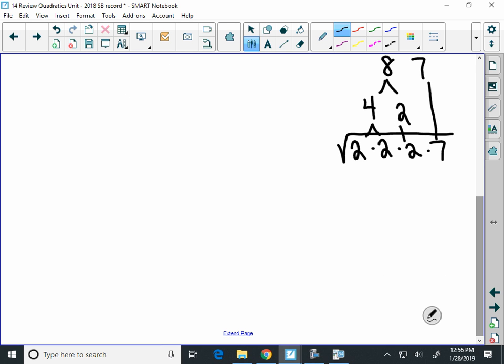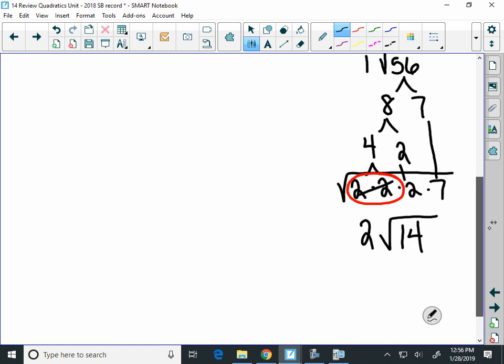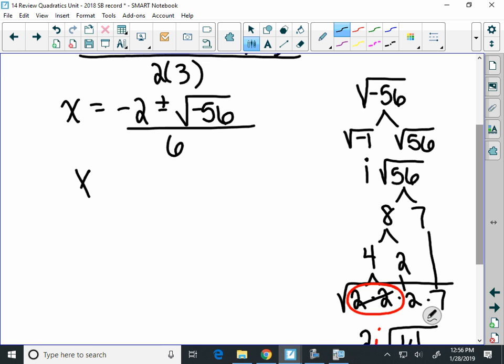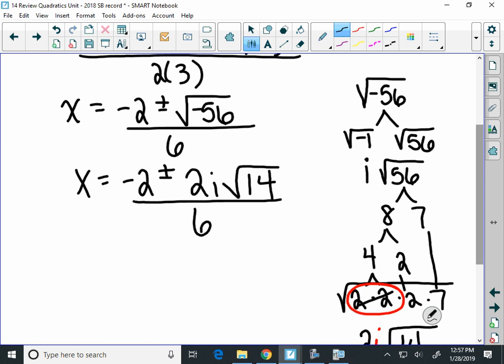Again, what we're looking for when we simplify these radicals is 2 of the same value to take out 1. And we have 2's. So 2 of the same, we're going to take out 1, and you might want to cross it off. I've seen some people do that when they take it out. Then, don't leave 2 times 7. Put the 14 in here. And also don't forget, and I almost forgot myself, but this is 2i. So let's put that value back in. x equals negative 2 plus or minus 2i square root of 14 divided by 6.